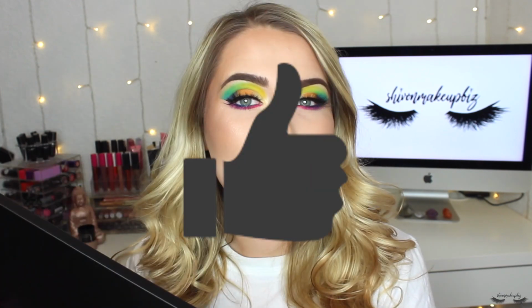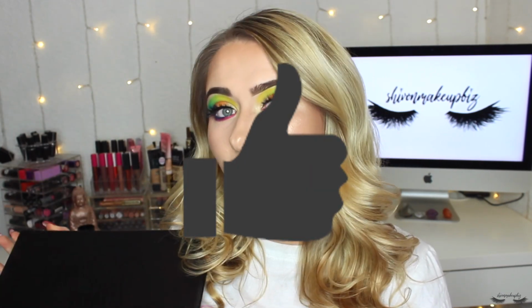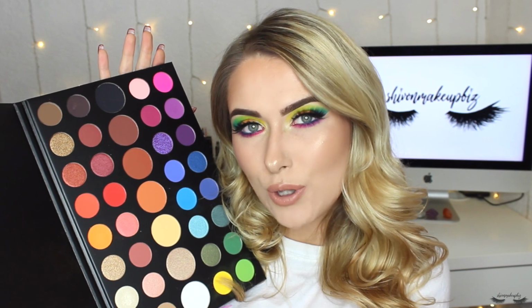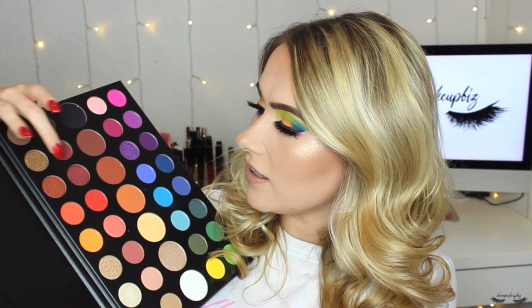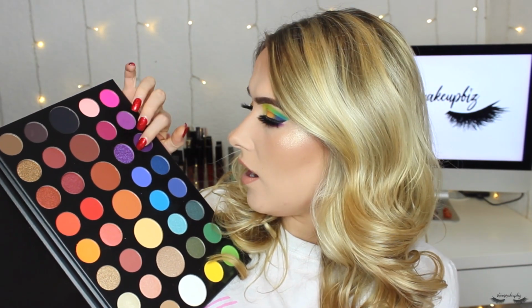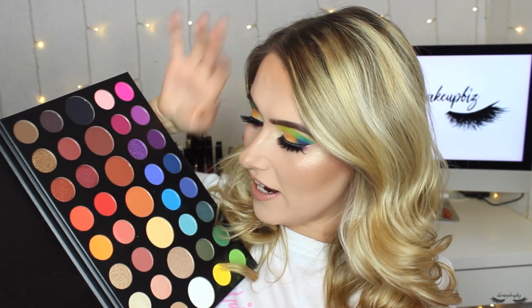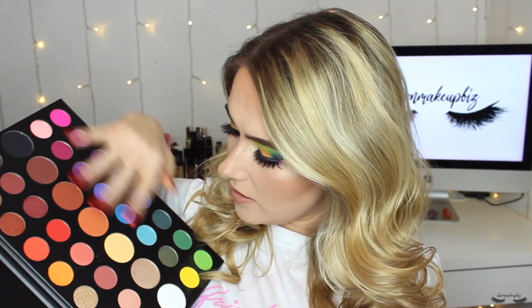So yeah, I love this eyeshadow palette. I feel like I'm going to be getting a lot of use out of it if I can open it. Just look how many colours you get in it. It's absolutely beautiful. I think it's so nice. I can't wait to dive into these bronzy shades up here. The purple, I need to get my eyeballs on. It's just absolutely beautiful. I need to dive into the red, this gold color up here, and these big pans as well. There's so many colors that I want to just dive into. But yeah, I really liked this palette. I did have a little bit of teething issues, but we got there in the end.